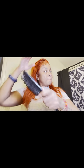I think I'm gonna just spray it down with some water and call it a day, because I don't know. I'm so disappointed right now. I am really disappointed. I'm gonna cut this trash on the side. I think I'm gonna just do this and then this is gonna be it. Don't bother with this damn wig. Damn, did I cut myself? Because it's stinging right there. I think I cut myself.